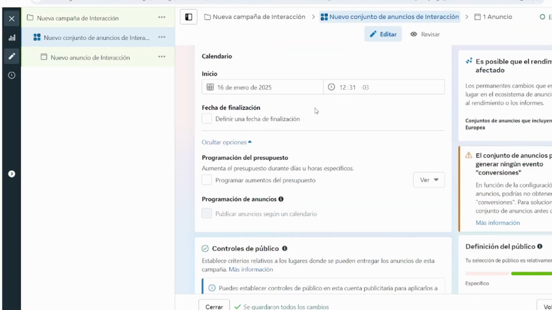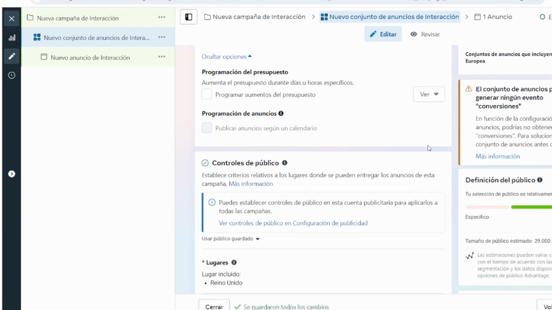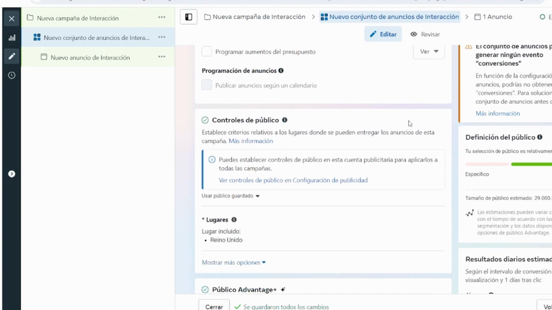The setup I use is I leave the ad sets with no end date, and I just turn on and off the ads inside the ad set. So I'm used to check this every day, so I'm okay with that. So you will have to see what you think would work better for you. And we have more options here if you want to set that the budget is spent at a higher rate some days than others, but we don't really care about that. So we will just leave that as is.